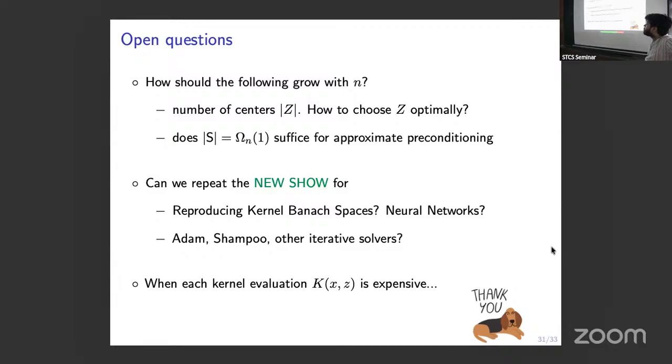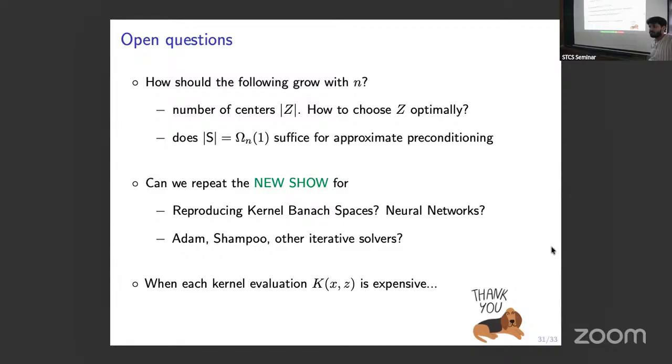And this was all in a setting where the cost of computing each kernel function, k(x, z), was cheap. There were some unknown constants in my evaluations which assumed that the kernel evaluations are cheap, but there are some newer kernel functions that we've now hit, which require expensive calculations just to get the kernel function itself. Can we come up with other types of algorithms that are aware of the cost of computing the kernel and optimized with that cost in mind? Thanks.